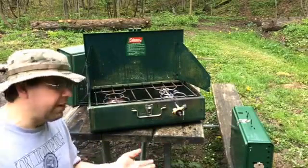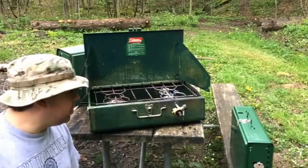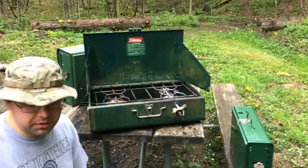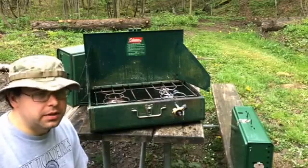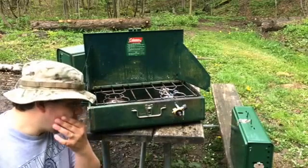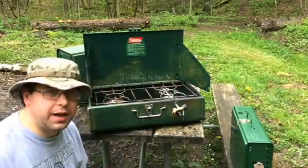Additionally, you might have some of the 1-pound propane cans that you need to go through. In a disaster situation, it can be useful because you don't necessarily know what you're going to have access to. You know, all fuel sources are going to be in kind of short supply, okay?